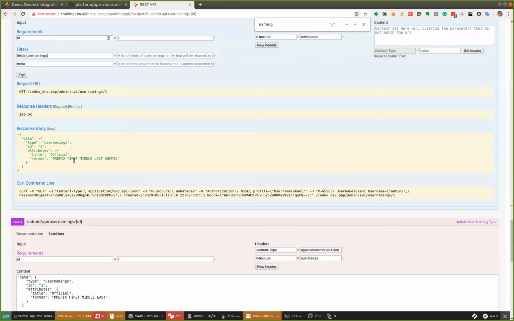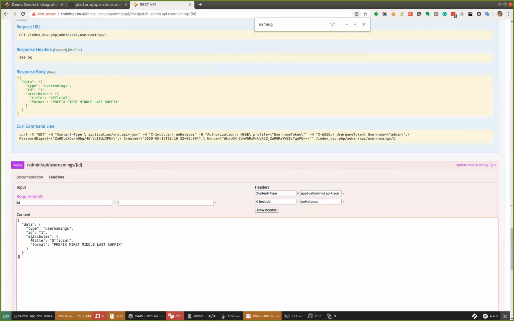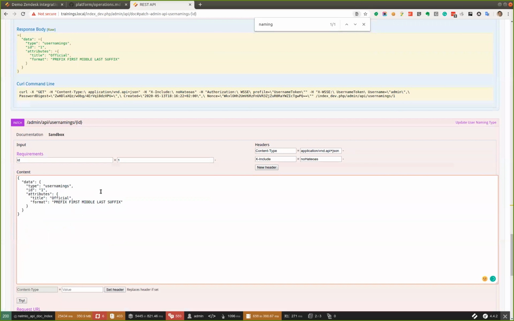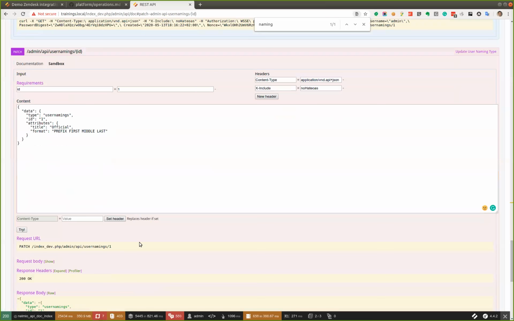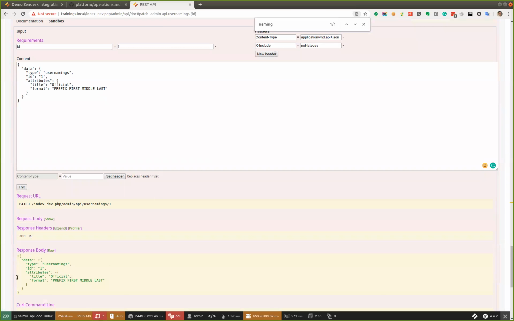Oh, yeah, I think I should copy the whole. Yeah, sorry, I missed the braces. Yeah, just like this, and remove the suffix. There we go. We modified it. Okay, we see the response that it was modified.